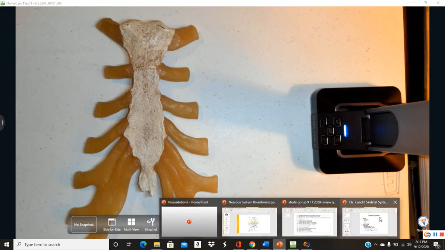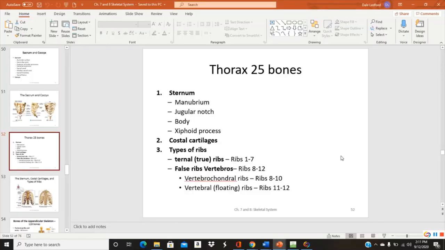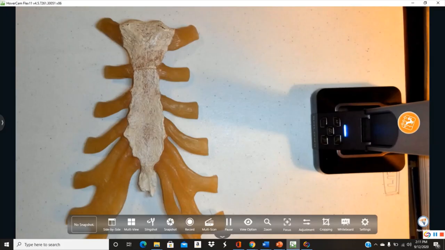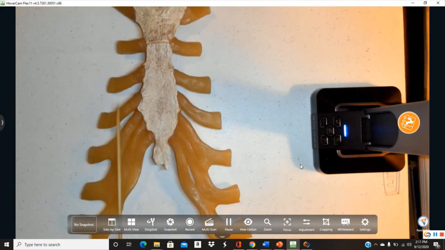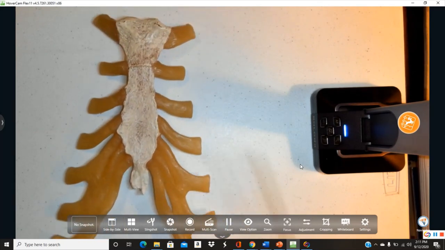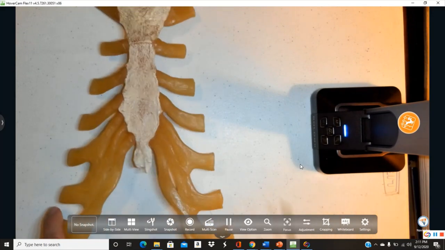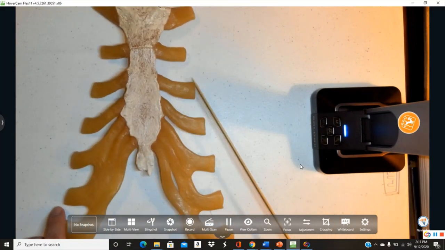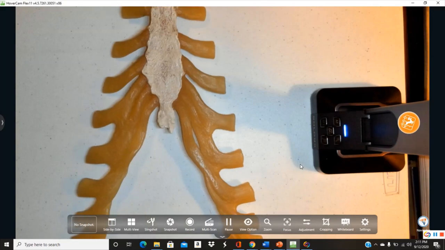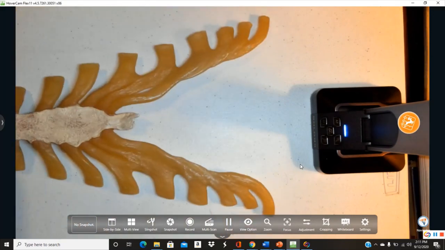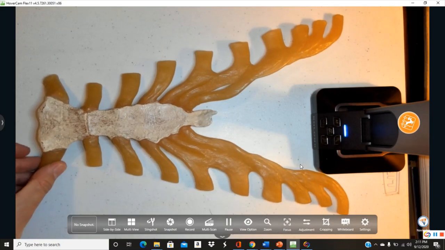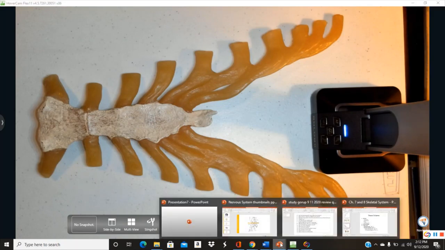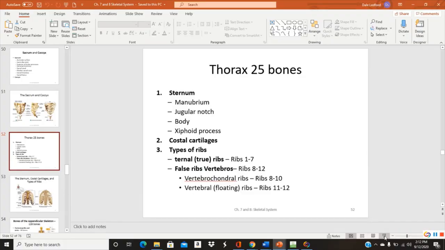Now, also what we want to turn our attention to is costal cartilages. Now, the costal cartilages on this model are depicted here. These are this kind of yellowish, semi-transparent material that is found here representing cartilages attached to the ribs itself. Now, I'm going to turn it this way so we can try to get more of that in view on the camera I'm using. Now, what I do want to show you guys is these are associated to ribs.